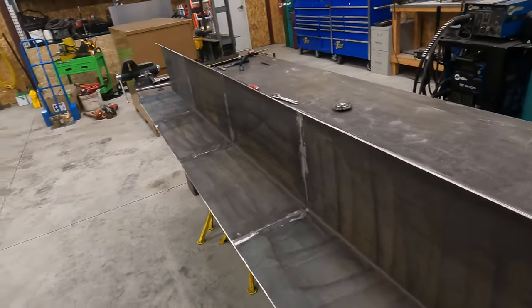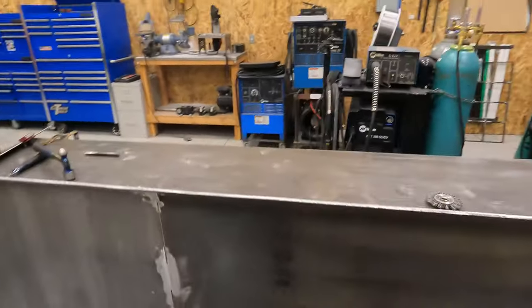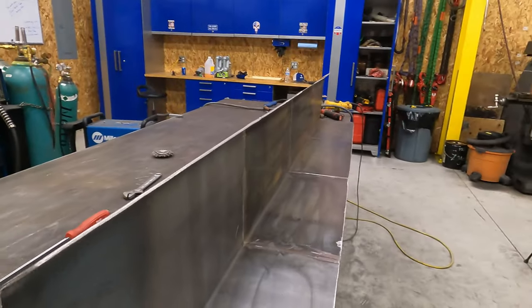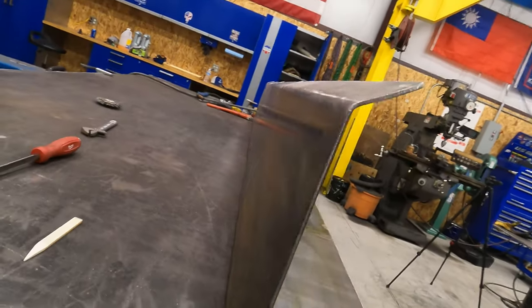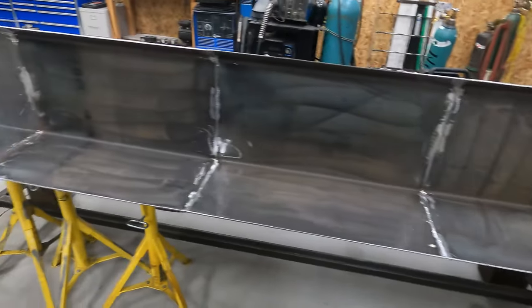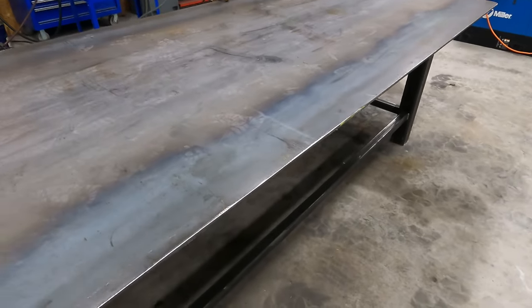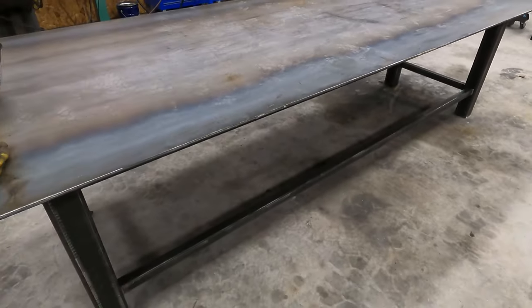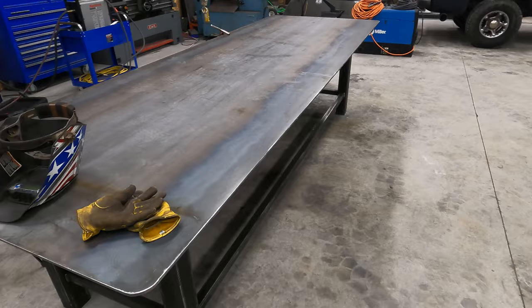Okay, so we got our pan all fit up. It's pretty straight. There's a little bit of flex in there from after we welded it, but I think it looks pretty good. We cleaned up all the spots where we welded on the inside of the pan so the material doesn't get hung up on it. So now the pan is ready to be fit to the table. And I think we're gonna put it on this side. I've got to figure out how I want to attach that. I'm going to think on that for a minute and we'll come back to you.